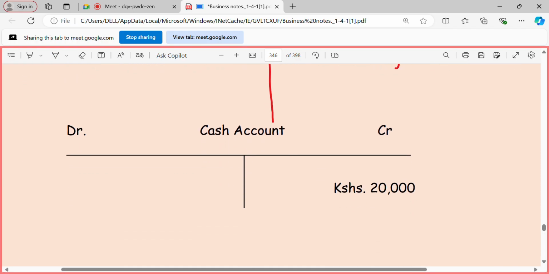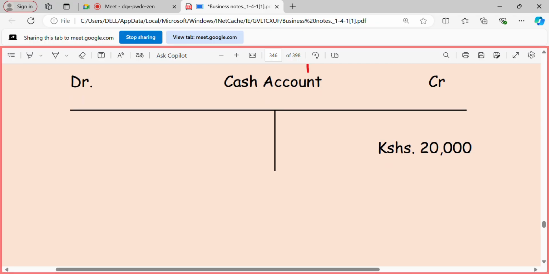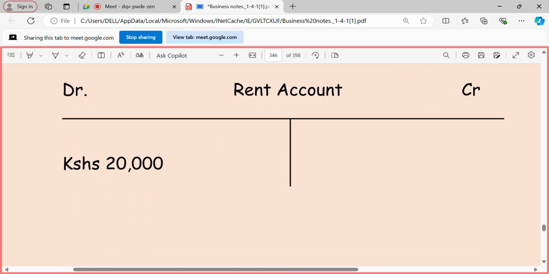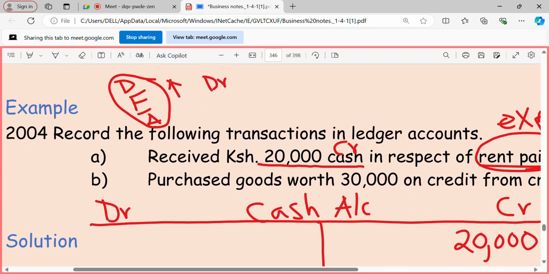But here we don't have the dates and all that. So maybe we are going to do a sketchy one. We are not going to involve the dates yet. So that one. And we have the cash. So we're going to have the cash account. The cash account, we are going to credit it. So we are going to write this 20. The date and the details will be there, but let me just show the money. So 20,000.